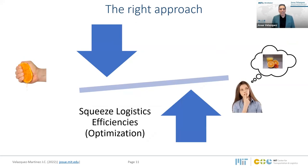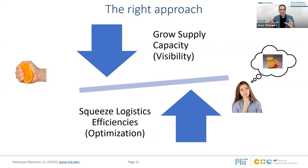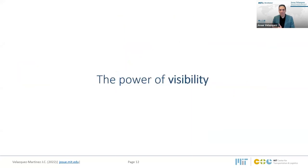And on the other side, we look also at the consumer-facing logistics, which has to do a lot with growing the capacity that you have, to squeeze again by leveraging the visibility, which becomes also a strategy to involve customers or consumers in your strategies. All right, so I'm going to illustrate with both, and I will start with the power of visibility in this example. And hopefully by now, some of you are already aware of the type of projects I'm presenting, because I've been trying to disseminate part of the projects we call the green button.